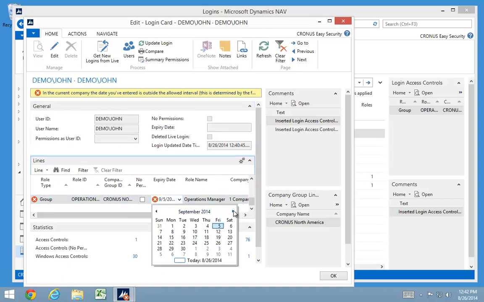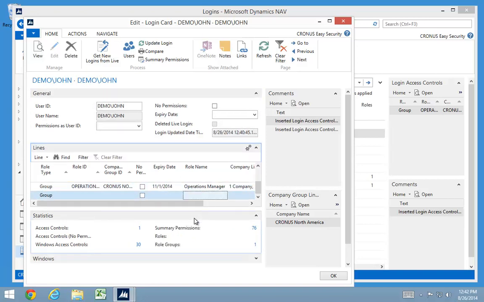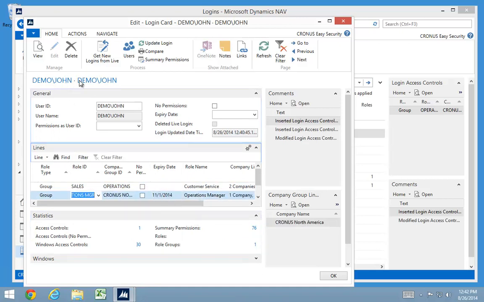I have a demo database here, so let me just add the 1st of November. So at that time it allowed me to add that date. You would normally not have that issue, but I just had a demo database here for some reason. So in that way, you can put an expiry date in. When the expiry happens, the no permission check mark would be checked, basically meaning that's not an active permission any longer, and it won't be assigned to the user any longer.